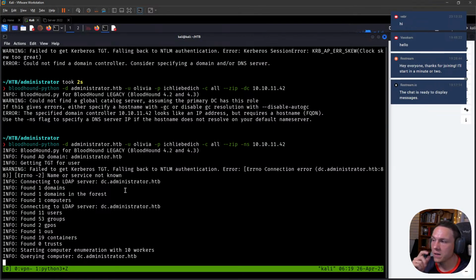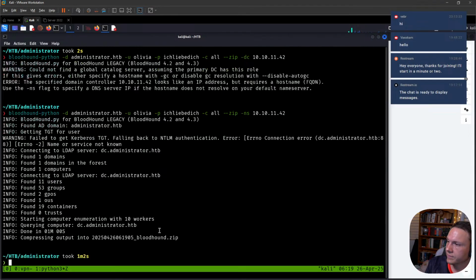Alright. So we have one computer, 11 users, 53 groups, 2 GPOs, 1 OU, 19 containers, and 0 trusts, which is great. All right, so we have everything there.